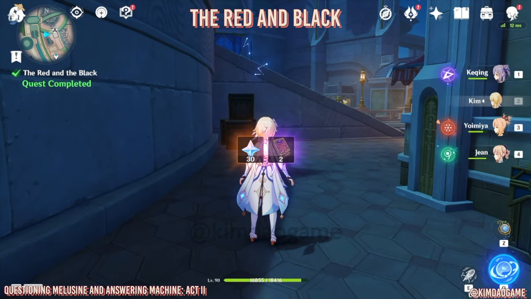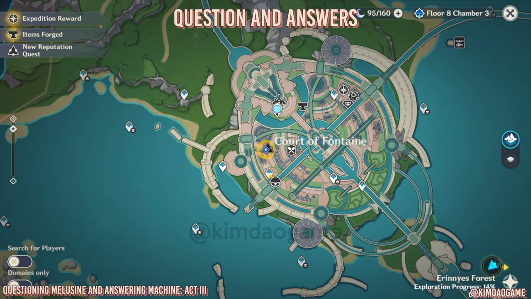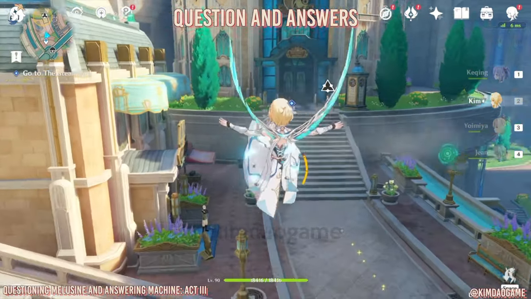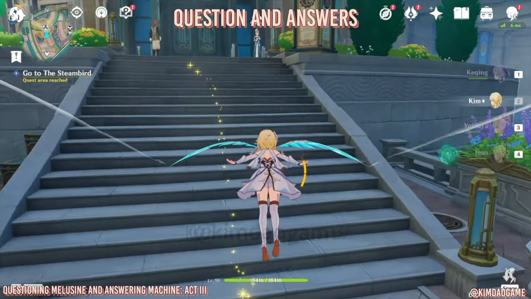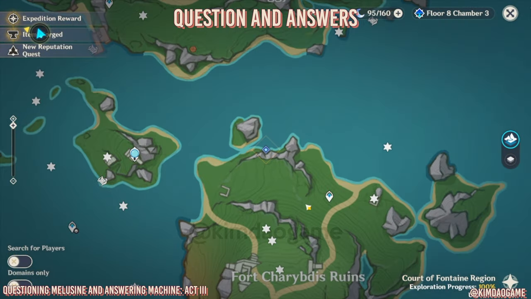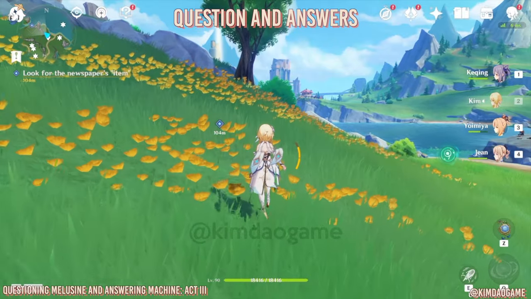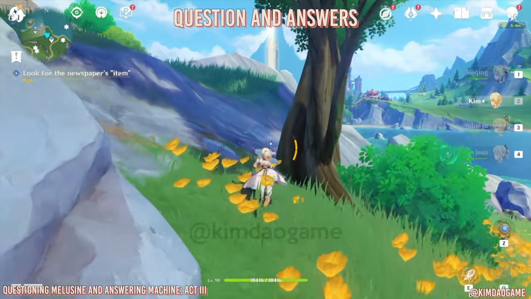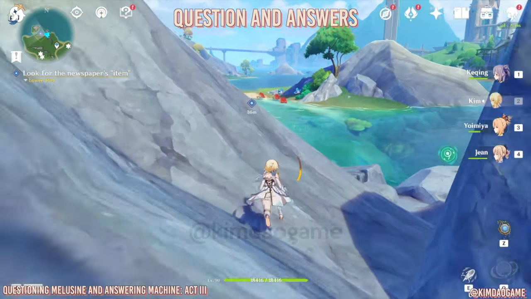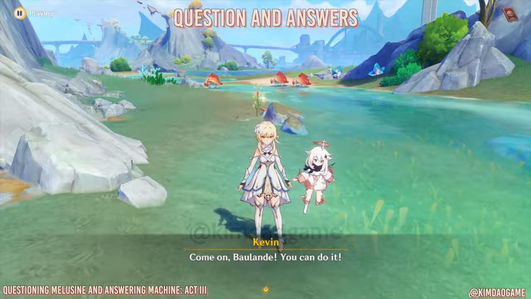Now, in order to start the next quest, you have to wait one day in real time. So the next day, you will automatically get the next quest. We just have to go to the marked point where we will meet the puppy once again.